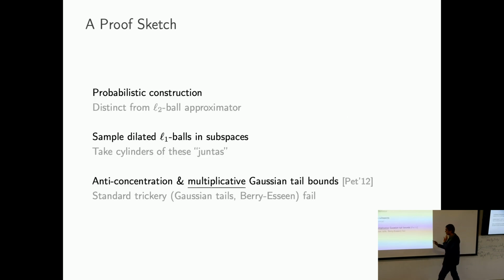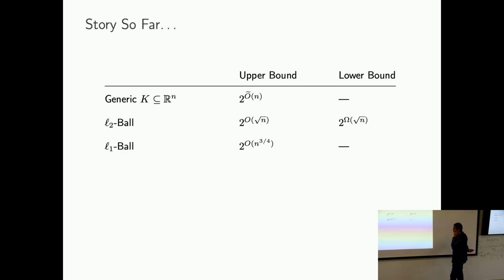Again, just to say one more thing about these bounds, additive bounds just tell you that... actually, maybe I'll say more later if people want to hear it, since I'm short on time. So, 2 to the n to the 3/4, and the same influence-based lower bound goes through. So you can show a 2 to the omega root n lower bound for the L1 ball.